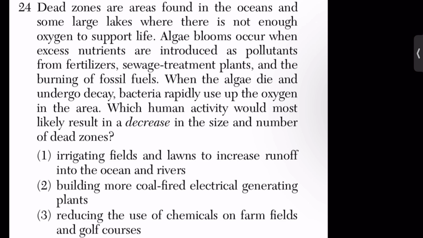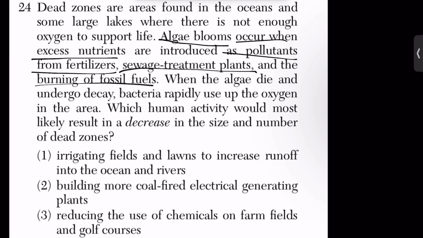Which human activity would most likely result in a decrease in the size and number of dead zones? So this whole really long thing is basically asking which human activity would best help the environment, because it says that these algae blooms, which contribute to this issue, occur from excess nutrients like pollutants, fertilizers, and sewage treatment plants. It basically lists a whole bunch of negative human things that can increase these algal blooms and cause dead zones.